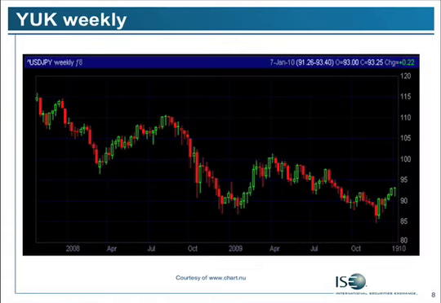I guess it's pretty similar, but I like to look at the weekly first and then maybe move to the daily. You'll see that we're in, I guess, a bit of a rally. The dollar is rallying against the yen. How long will it last? Who knows? And again, the last rally topped out around 101, 102. Of course, we sold all the way down to about 85. These are weekly candlesticks, so about 5 or 6 weeks ago.